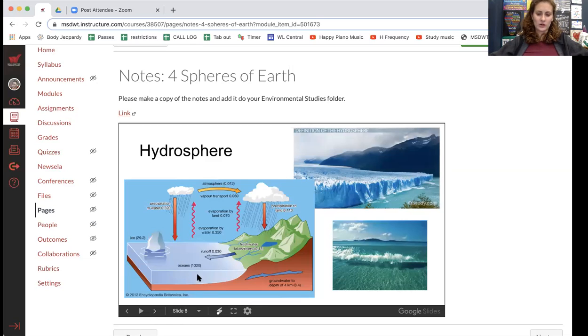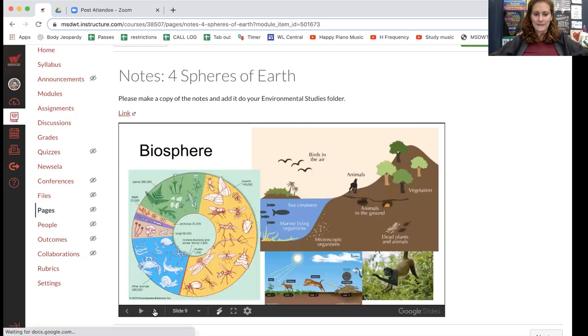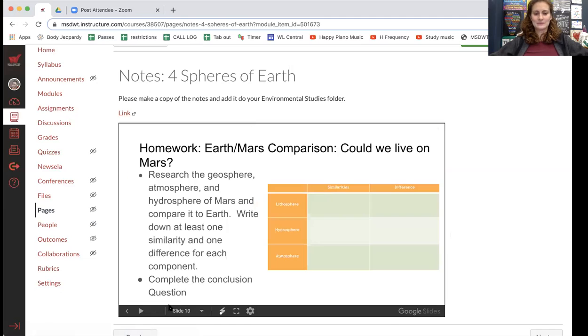So there is all of the water in the water cycle, including oceans, clouds, precipitation, lakes, rivers, and streams, even ice. And finally, we have the biosphere, which are all the living things on Earth, including everything that lives in the sea, plants, things that fly in the sky, things that live on the land, and things that live under the land or in the soil, like microscopic organisms, including dead plants and animals. So even though things are no longer living, doesn't mean that they stop being part of the biosphere. So bio refers to life, all the living things.